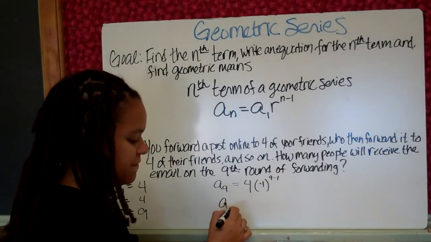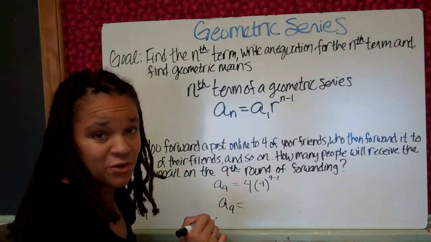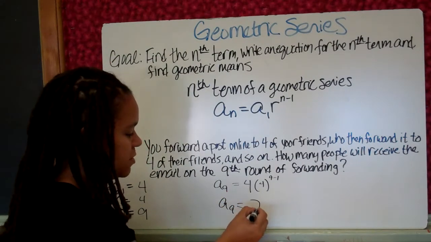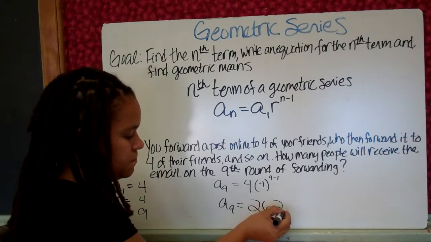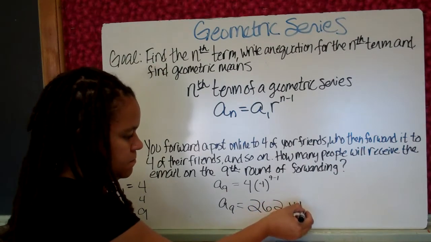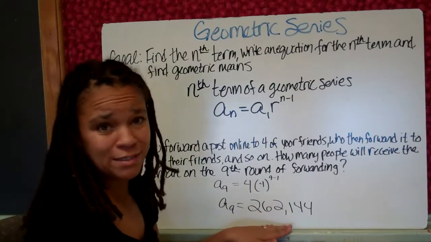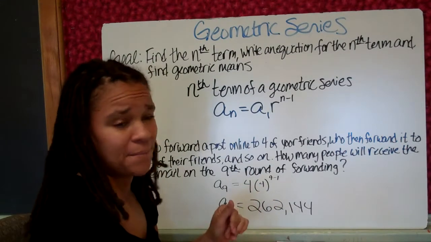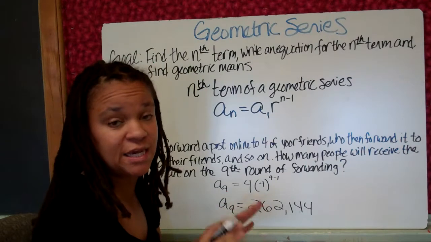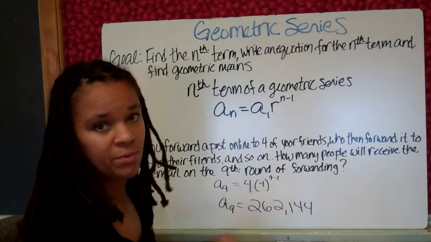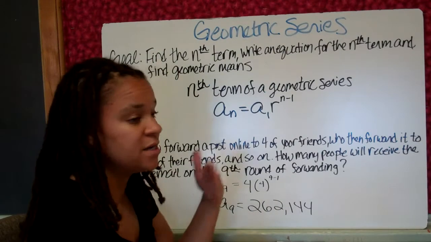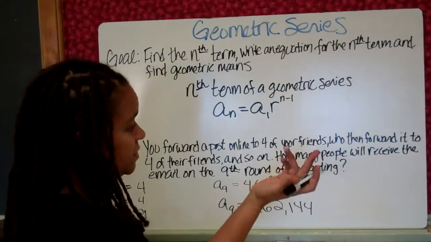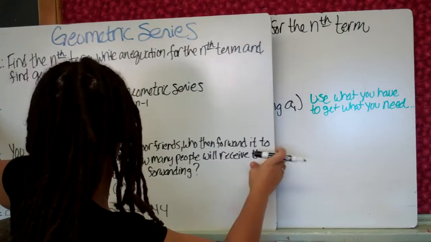So now think of your number that you had in your head. Was it anywhere close to this? 262,114. So this is why people and companies like to tell you, hey, try this link and then forward it out. Because look how many people they can reach simply in 9 different cycles. Only in the first 9 cycles, and it keeps going from there.